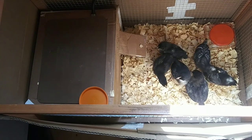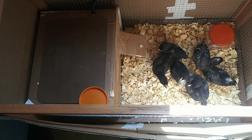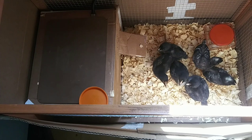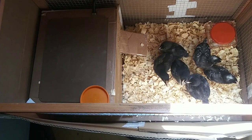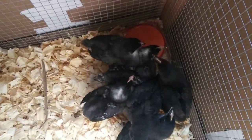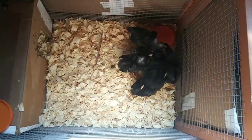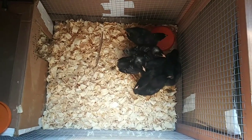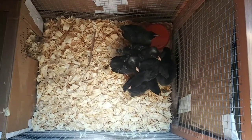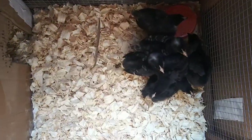And there they are, you guys. Oh, my goodness. I'm going to bring this further this way. I'm going to make it bigger. I hadn't planned on getting six, but I did, so I may just end up cutting that door off altogether. But look how cute they are. Let me get closer. Oh, look. One pooped already. They're all just hovering around each other. They're probably a little stressed out. Well, I'm just going to let them settle in for a little bit. I'll give them some food a little bit later on today. Hopefully they just won't stand in the water all day long. So, yep, I'll keep you updated on how this is going.